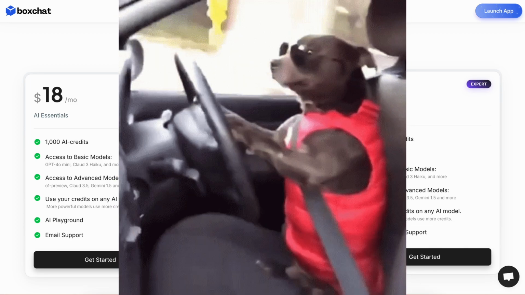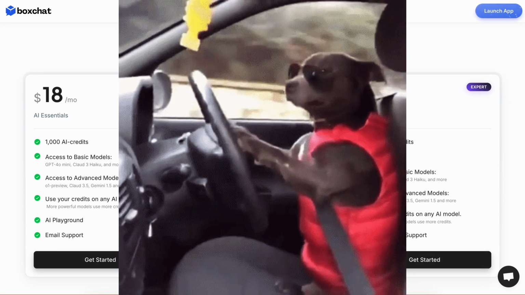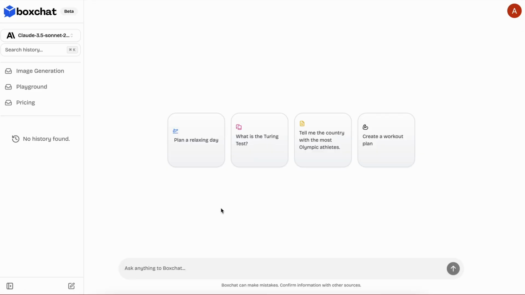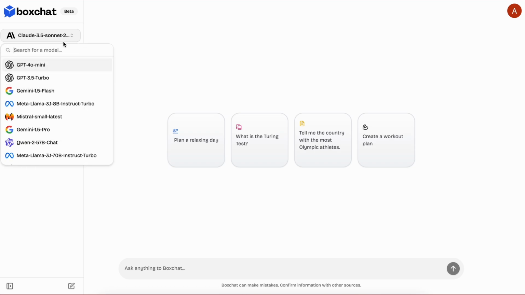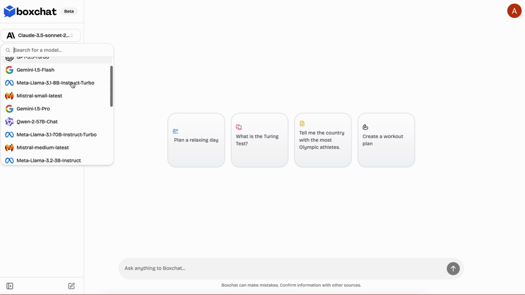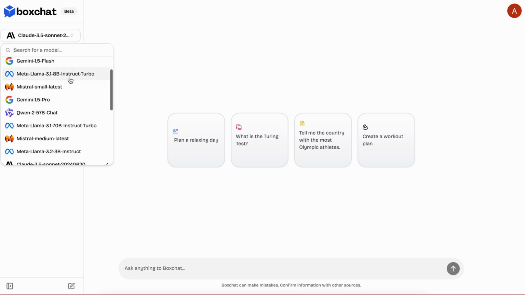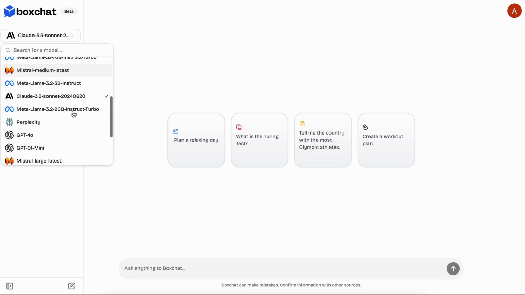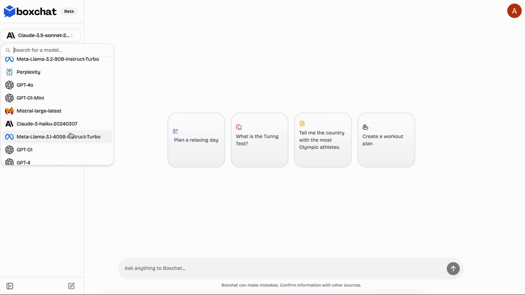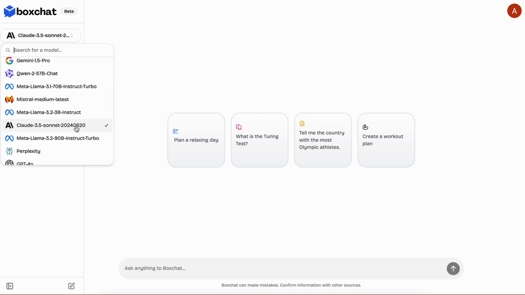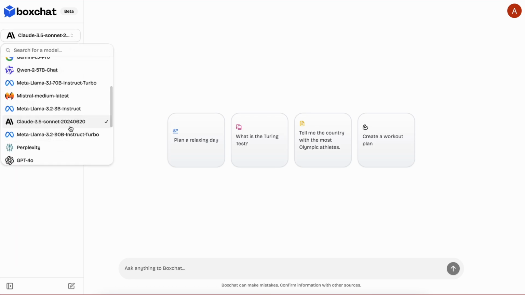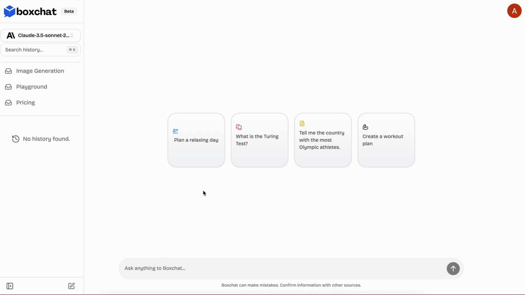But enough talk. Let's try it out and see how it performs and what we can do with it. So, once you've signed up, you'll see this page. Now, this is the general chat interface where you can chat with any model you want. To choose a model, just click the drop-down here and you'll see a list of models you can use. These include GPT-4O, Gemini, Llama 3.1, Mistral Small, O1, Claude 3.5 Sonnet, and more. I like using the Claude 3.5 Sonnet model, so let's select that. Once you've selected it, you can start using it.